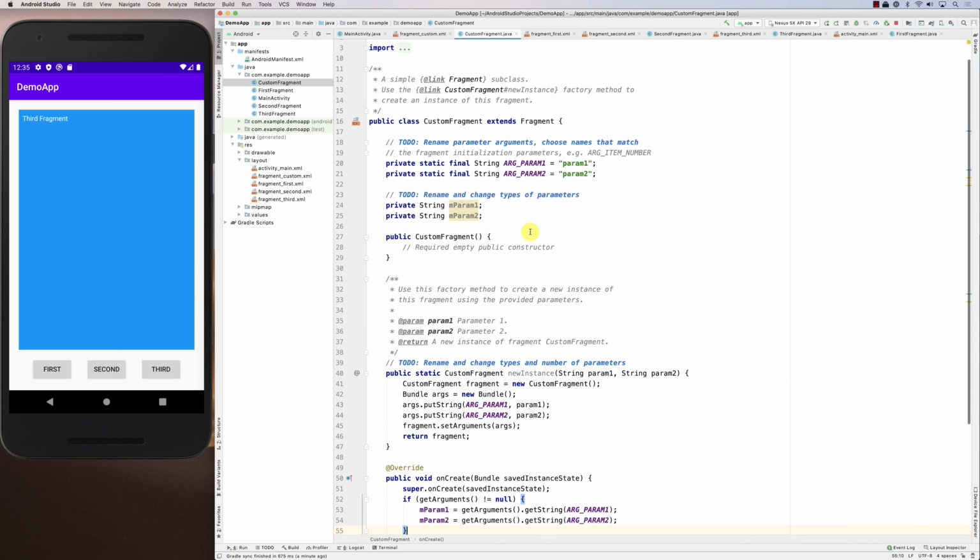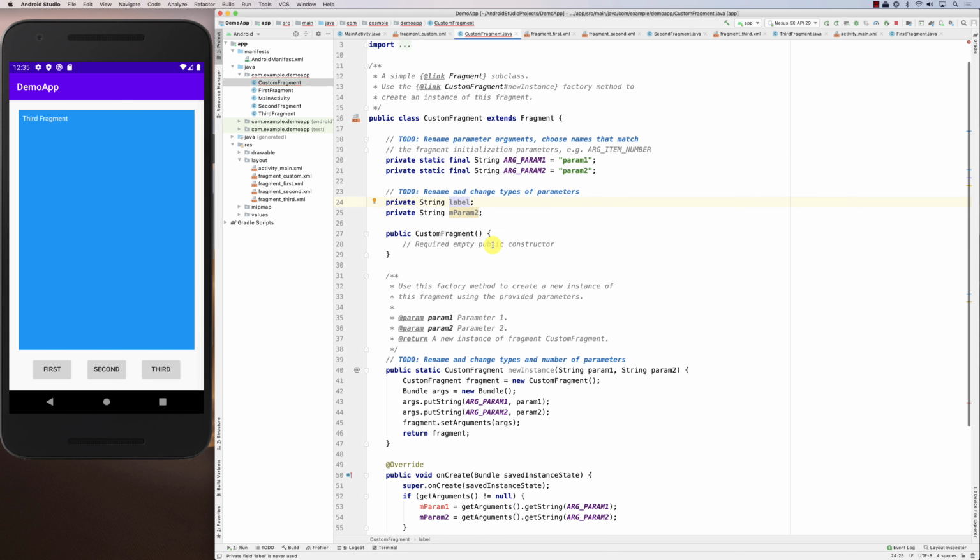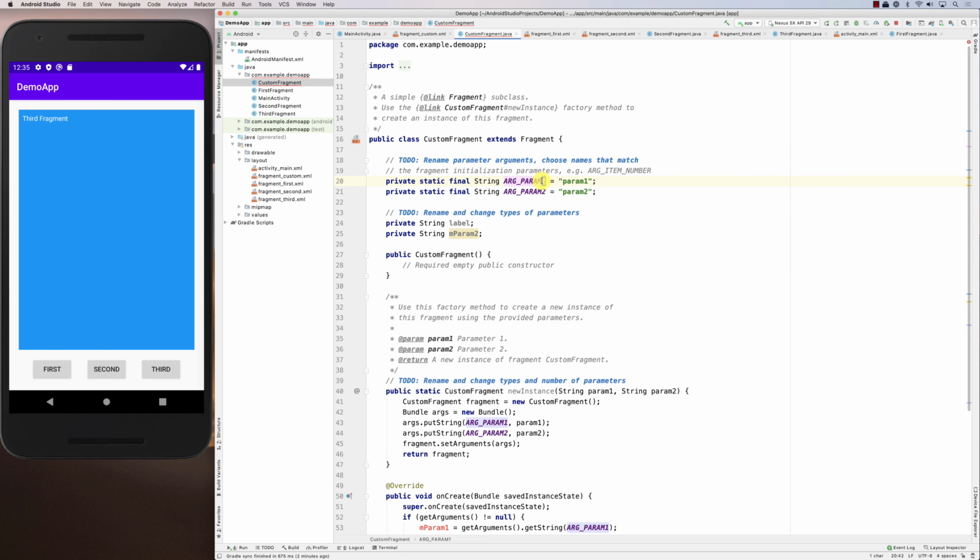So now in my case, let's say I want to build a fragment where the color of the fragment changes. So I need to pass it 2 things: a string, which is the label that's going to display here, and the color. Let's say we call one of them the label. That's the fragment label, argument 1, parameter 1. This is the key. I'll call it here. This is the parameter for the label.